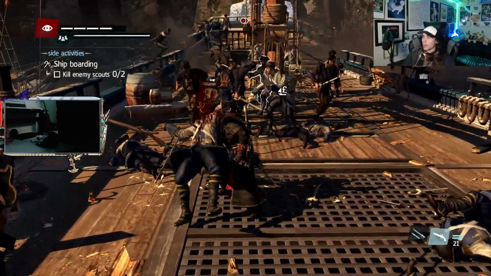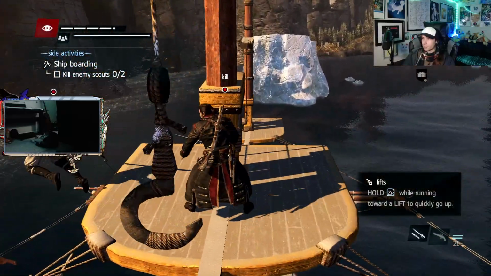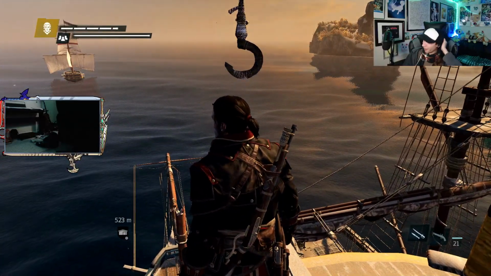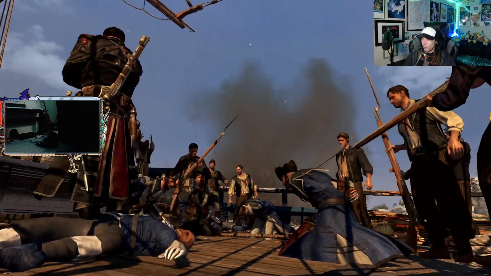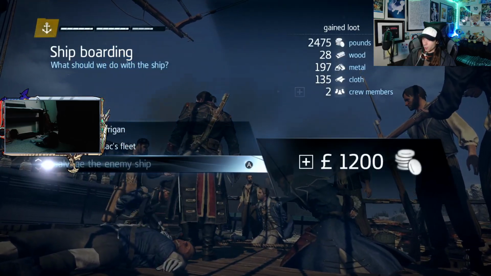So, let's go take out the scouts now. Squizzy, coming through. Squizzy. And then we do that. Cool. Then we go ahead and do that. Pretty sweet. More metal. More metal for us. We need a lot of metal. We're going to need a lot more still. But for now, that's pretty good.